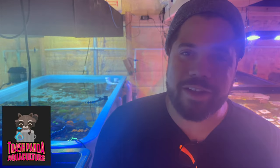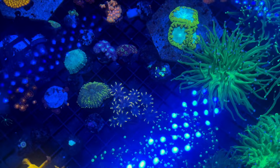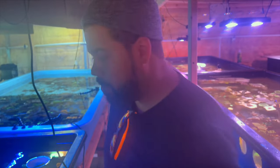All right, guys, so we're here at the farm. There's so many awesome corals. I've already picked up one zoanthid, which is a predator zoanthid. I'm super stoked about it. It's a really nice polyp with the baby, and I got a nice little clove polyp that I'm gonna pick up here to add to the clove garden, to the polyp garden. So let's keep looking, see what else we can find.